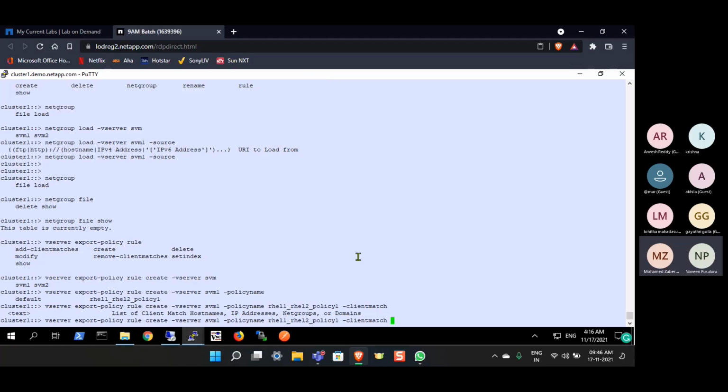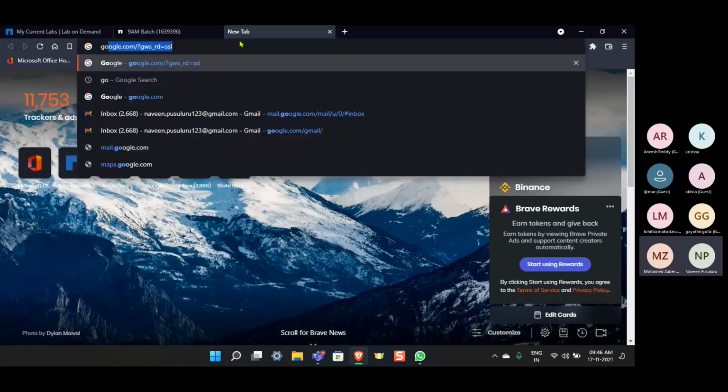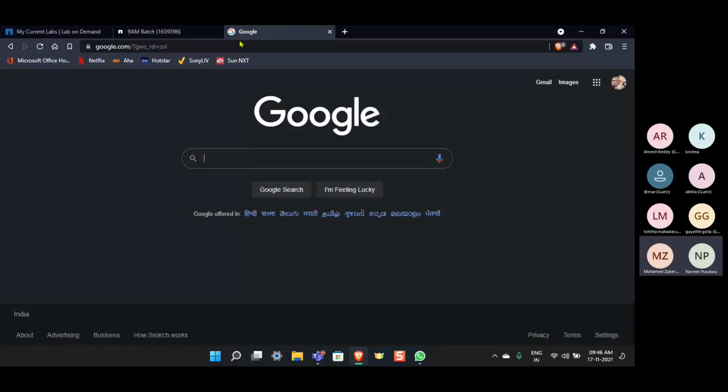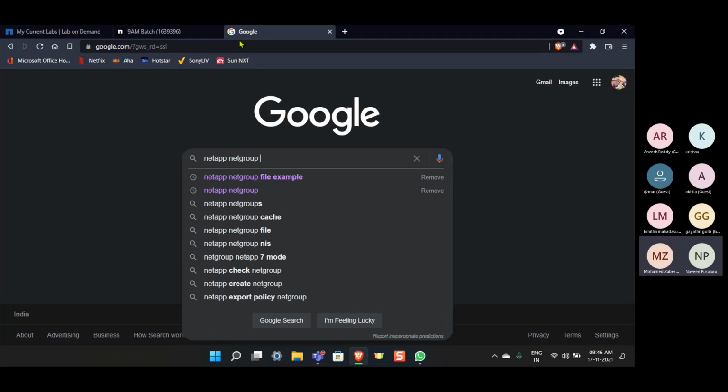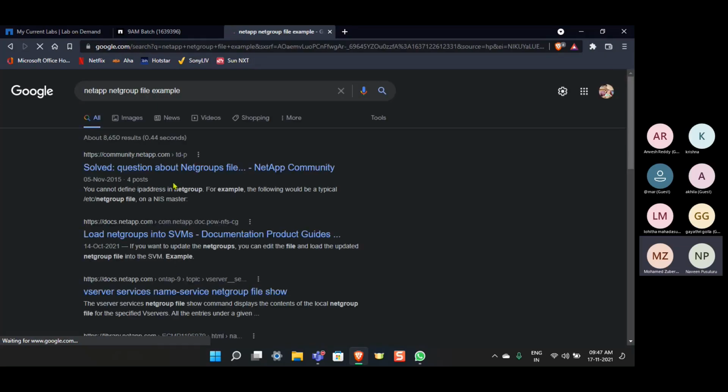If you don't understand, just ignore it. They won't even ask you this in an interview. Most people don't know that the netgroup concept exists, and even those who know it don't know how to do it. So ignore it, but in case they ask you in an interview, this is the procedure you need to tell them. And the format, I'll show you. It is a little complex. File example.